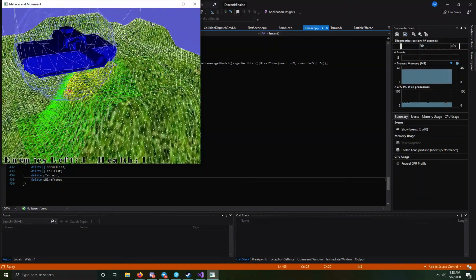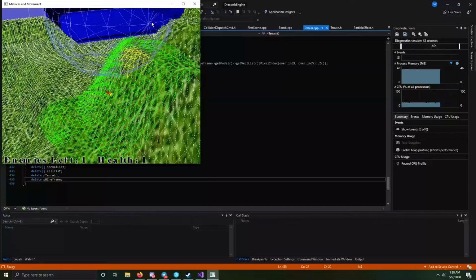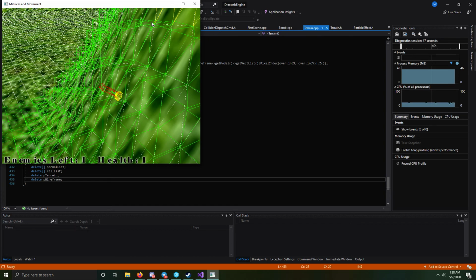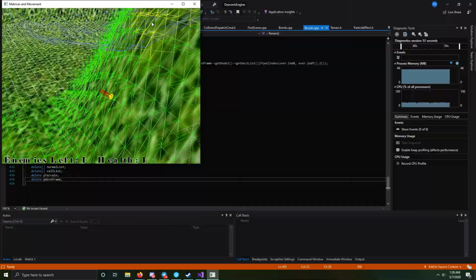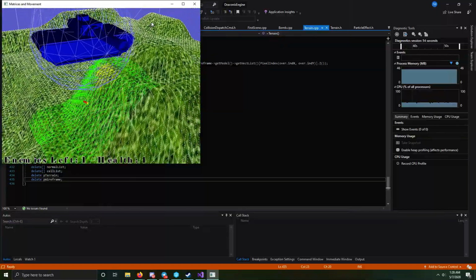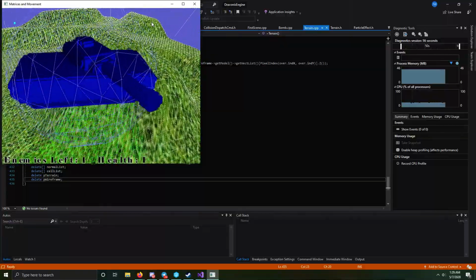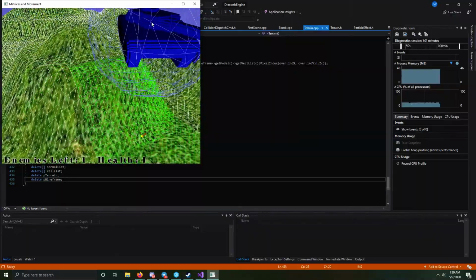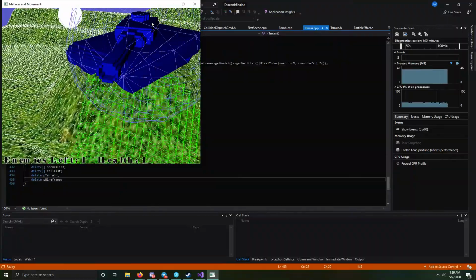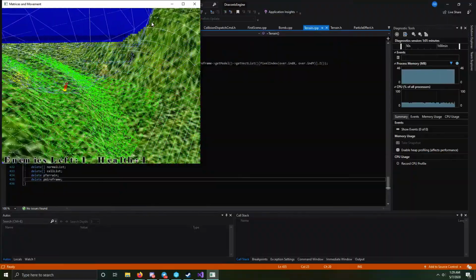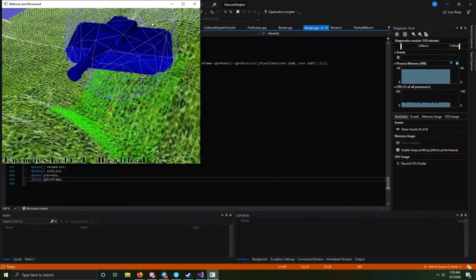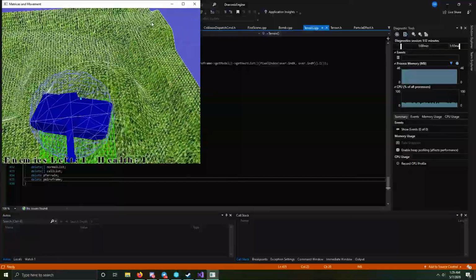If I move back, you'll also see there's this right here. This is the position and the normal, the height and normal of what's directly below the tank. And it's computed using barycentric coordinates, because you can see it's very, very smooth. Very nice. And if we go up the other hill, it'll be more of the same. So that is all of our terrain done for this week.